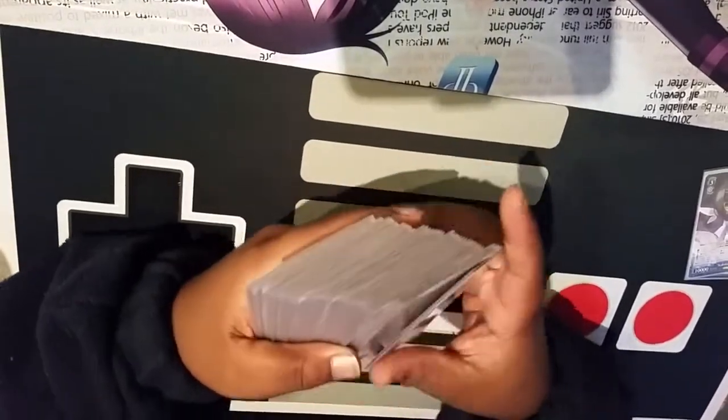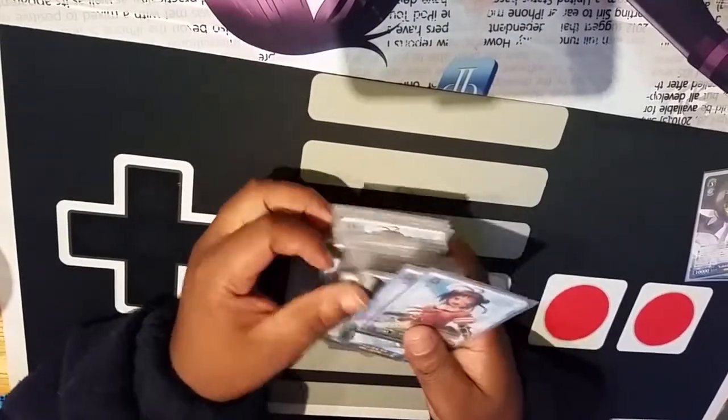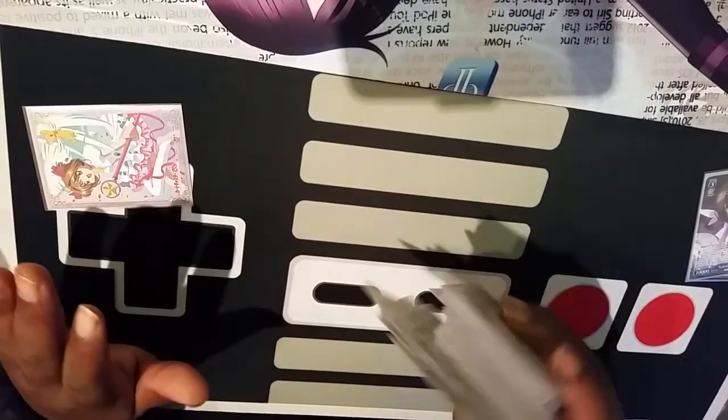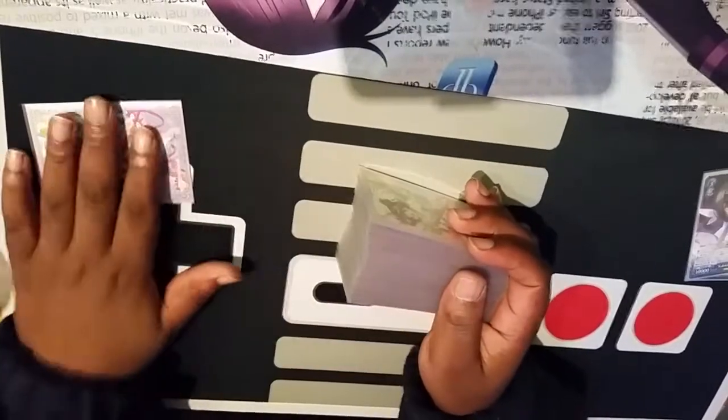But yeah, so either make sure you know where your climaxes are when they're in your stock, and then make sure you have stuff in your hand, or make sure your deck is built around you being able to get those cards out of there when you need them.